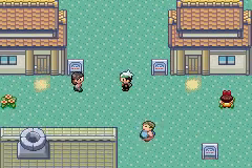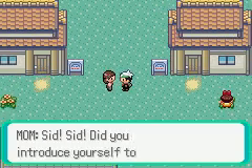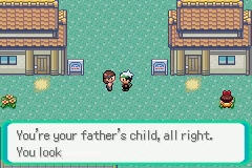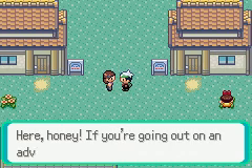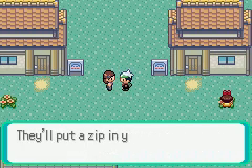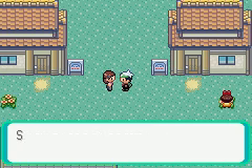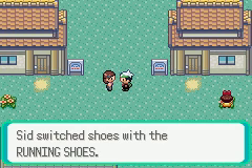Oh wait, your mom stops you, but it's only to give you one thing. It's called, wait, does she give it to you right now? Yes, running shoes. There you go. If you hold B and walk with it, you will actually be running, so it's pretty cool.